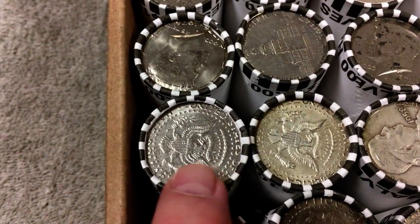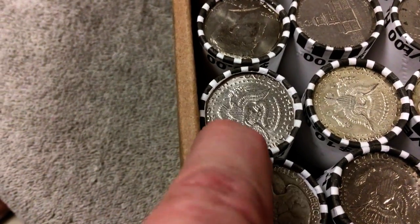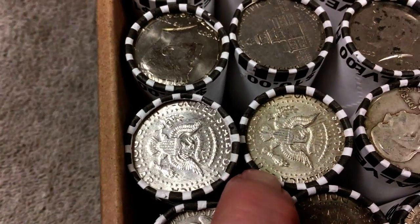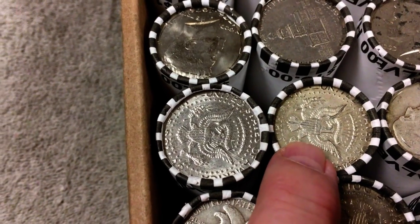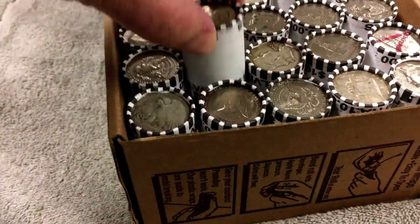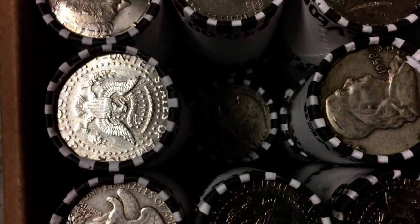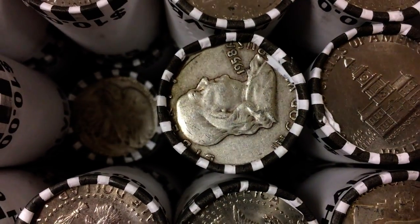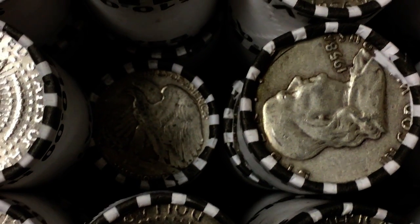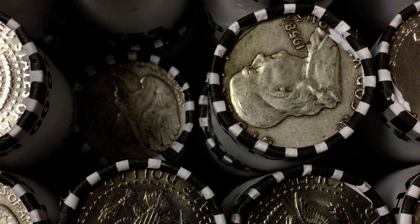Another thing to look for: a coin that has no silver in it has a very shiny back to it, like this Eagle. But if you look at the one right next to it where it's kind of dull, that's indicating to me that it's going to be silver as well — maybe a 40%er, but silver nonetheless. Now in these boxes the coins are half-sized so there are other rolls down inside. Look down in there — there's an Eagle, a 90% silver coin, and on the other side is a Walking Lady Liberty. These are rare coins, but they're 90% silver. This looks like a good box.